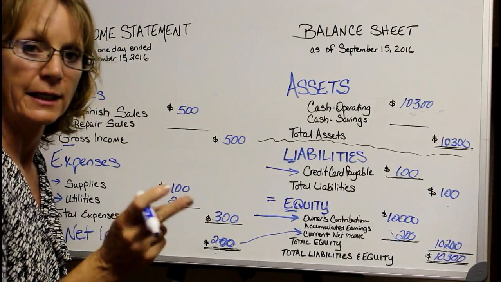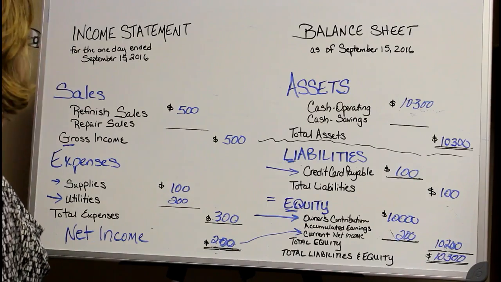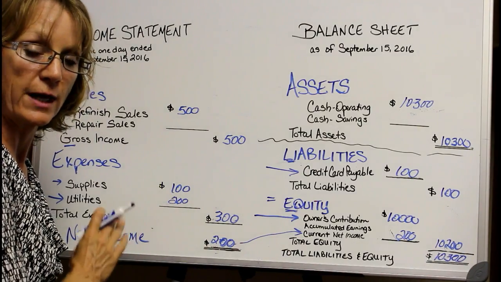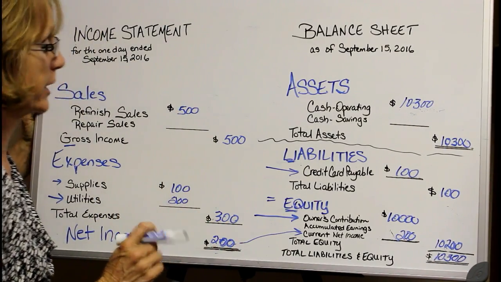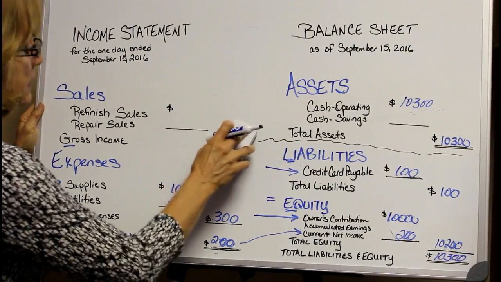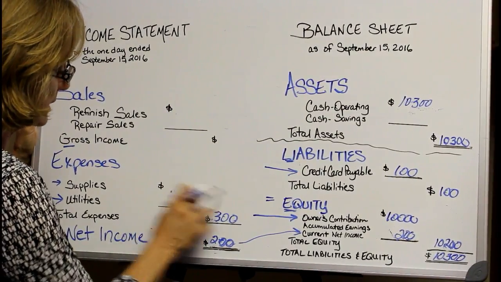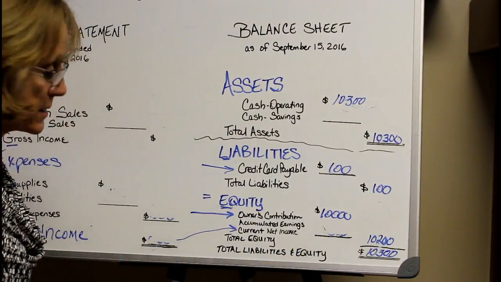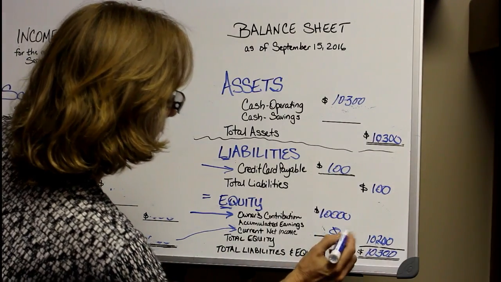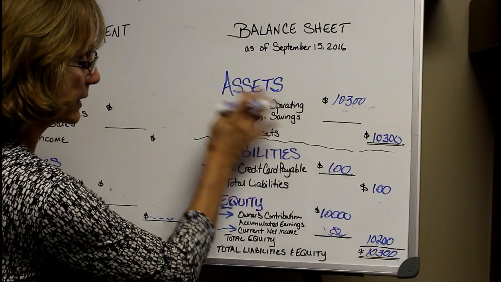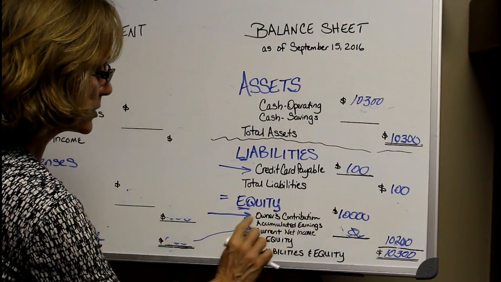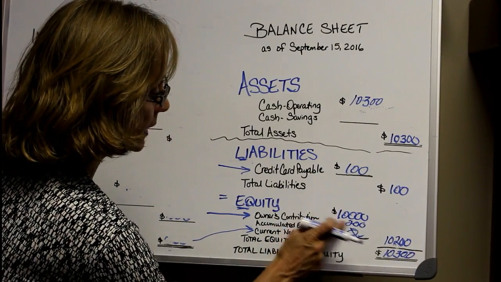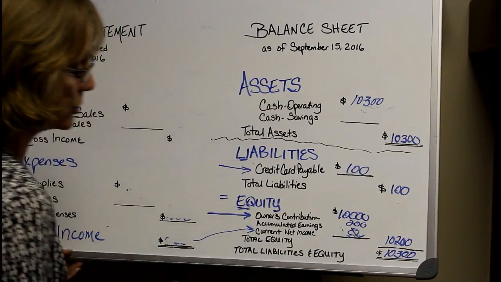All right, there is one last thing I want to go over. Since we discussed the income statement being for the current period, at the end of every year, you're going to close out your income statement so you can start a new year fresh. To do this, we zero out the sales and the expenses. We're going to zero out this current net income, and that means we have to move it someplace else. And where we want to move it is to accumulated earnings. So all we're doing is just moving it. It's not going to change. The total is still going to be 10,200.